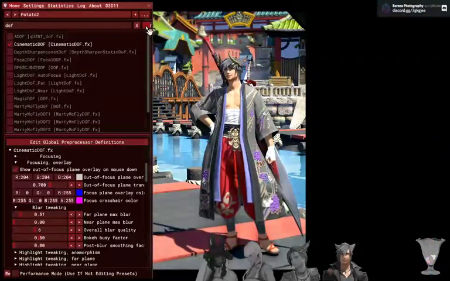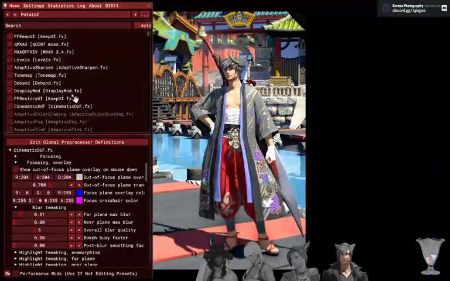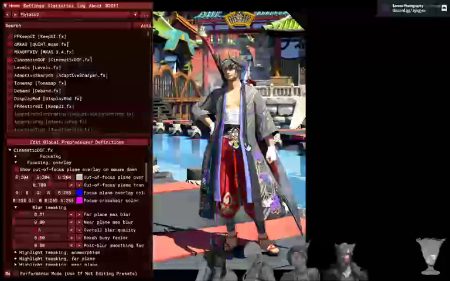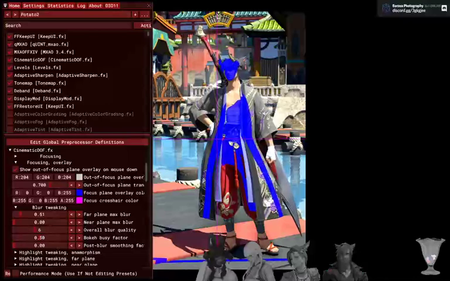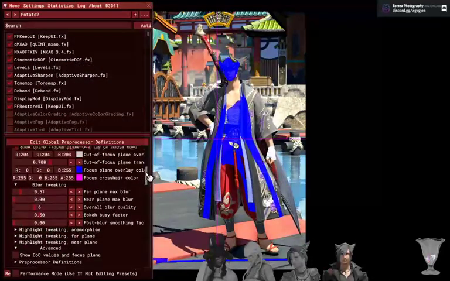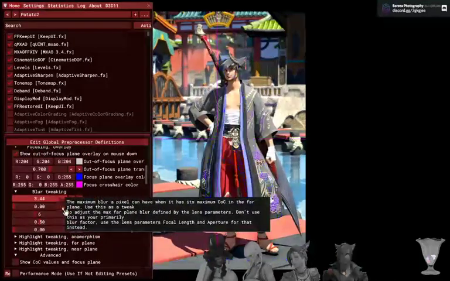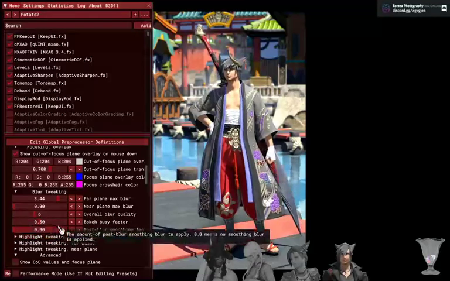I just need to make sure that everything is on top. Over here, my DOF I want right here. There we go. That looks nice. And my DOF, I want more blur in the far plane. This looks pretty good.